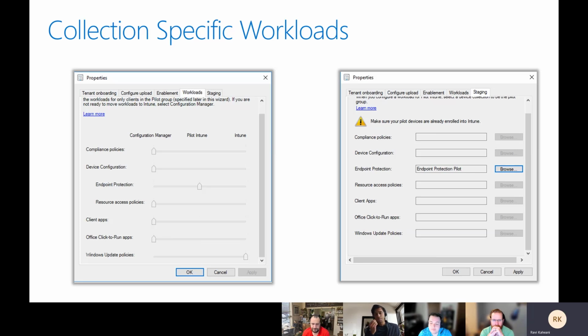Now, if you see, Windows Update is either ConfigMgr or Intune, right? Once you move the slider over from ConfigMgr, which is on the left, to Intune on the right, even if you create a software update group policy and send it to the device, it is just going to reject it. It says, do not accept Windows Update policy from ConfigMgr anymore. If you think about it, there are a lot of organizations with hundreds of applications in ConfigMgr, and it's just not easy for them to take all these applications and repackage them into Intune, when there are just hundreds of them.